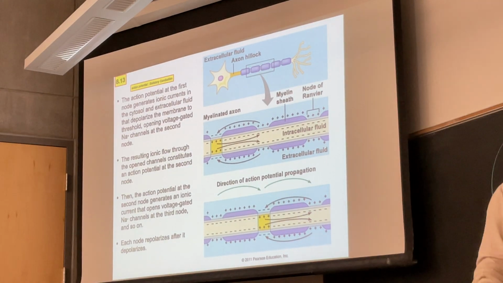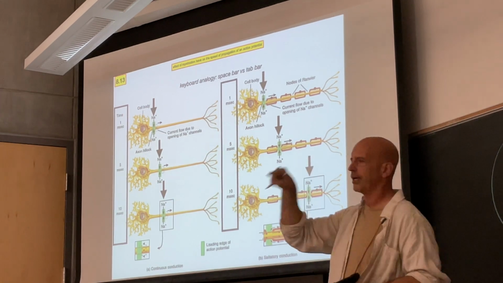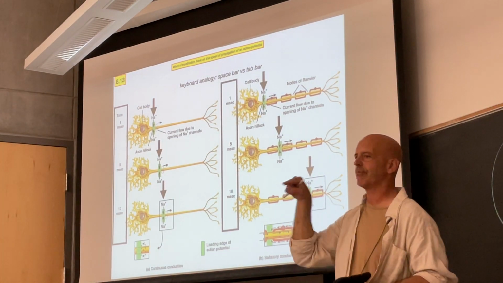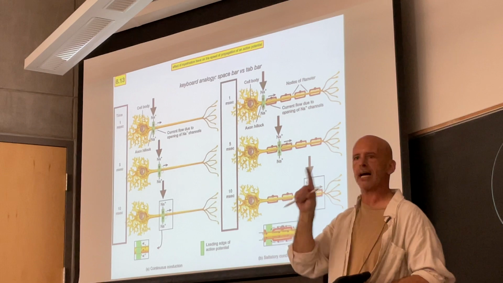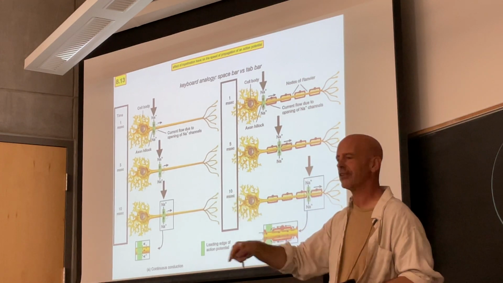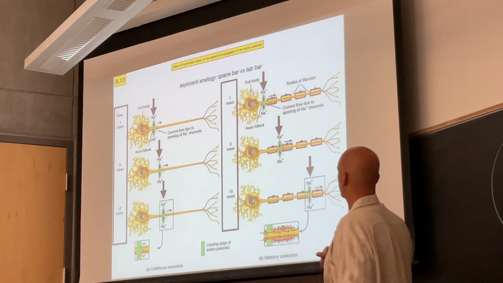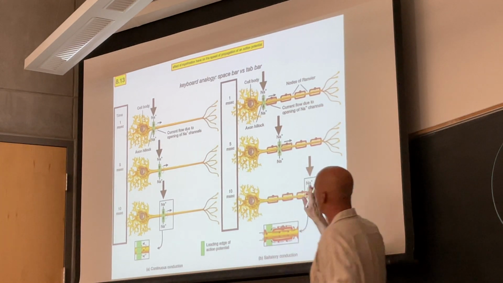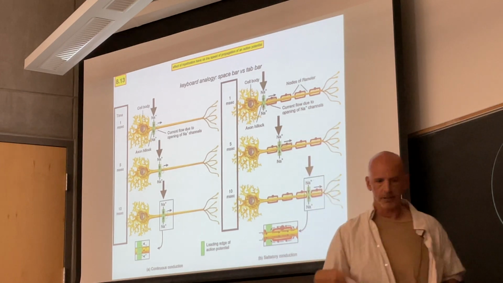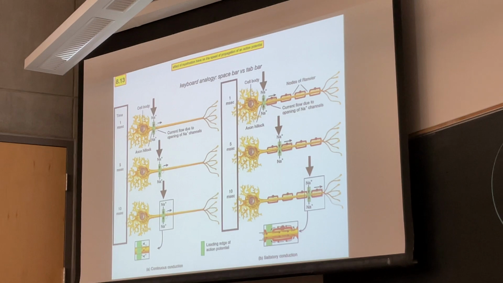But you could think, I think somebody put an analogy right here: if you tap the space bar one at a time, or hold it down, there's a signal going down like putting a letter down your typewriter page, versus using the tab bar, which will be much faster. So basically the signal is moving much faster than it would without these myelin sheaths. That's one way we can make the signal move faster.